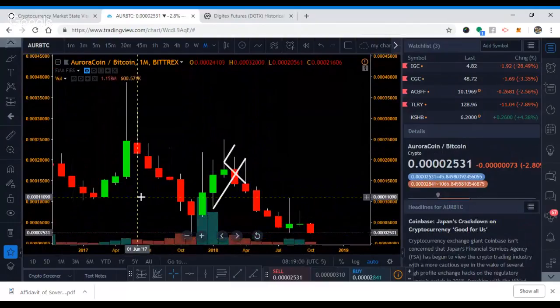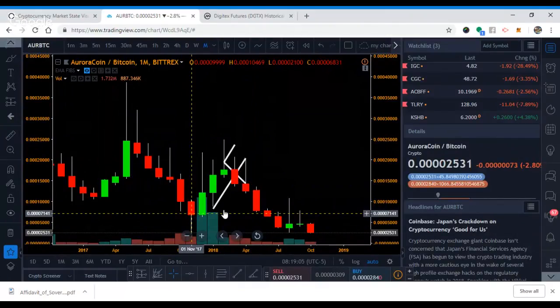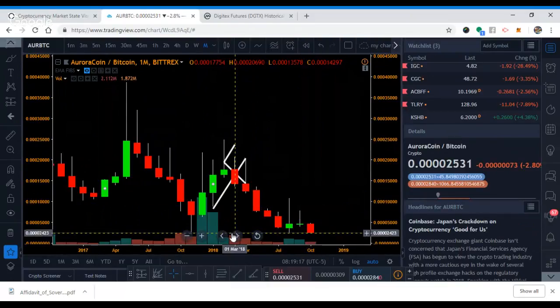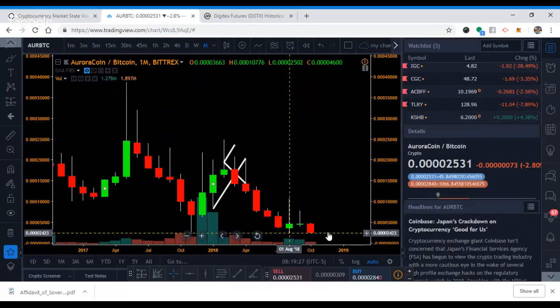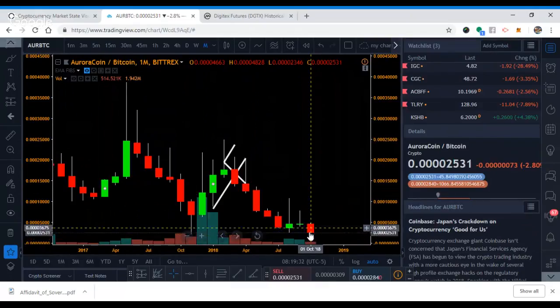Looking at it on a monthly, we're coming down. We're retesting. What is this? 1st November 2017. What was our low? Our low was 21. What is our low with this month? 23. So not totally retesting the same lows of November 1st of 2017. Coming up on our year anniversary, we're coming right back down to the same lows where we were a year ago. So I would like to see how it reacts. Right now, the monthly candlestick is not looking very bullish.